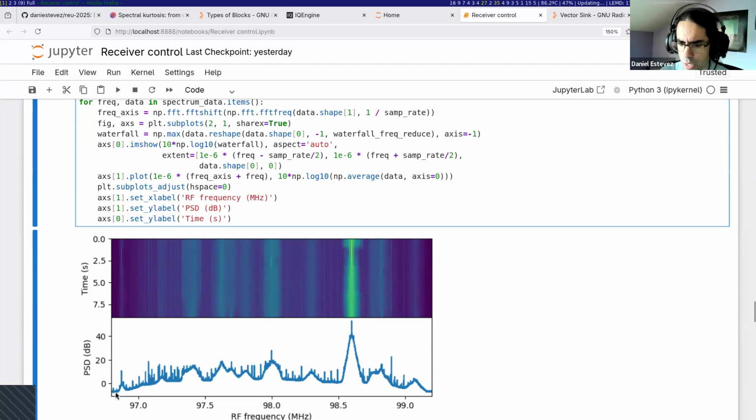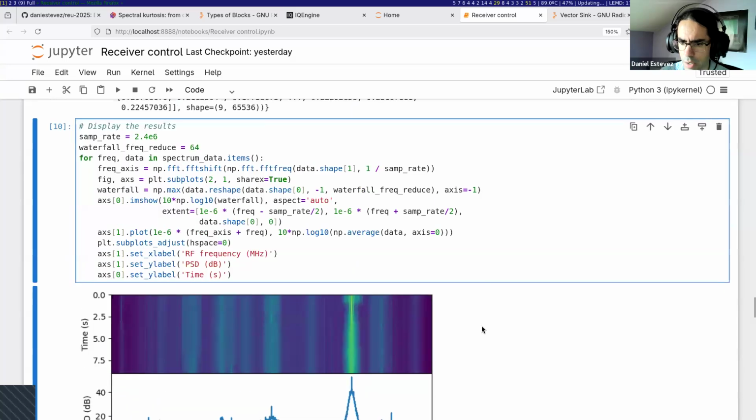And then we also show the spectrum, which is frequency here and power here. And this is an average of the recording over the 10 seconds. If we wanted, we could also do a maximum or some other statistics. We could have multiple things in here, like the maximum, the minimum, etc. But the average is good for the example.